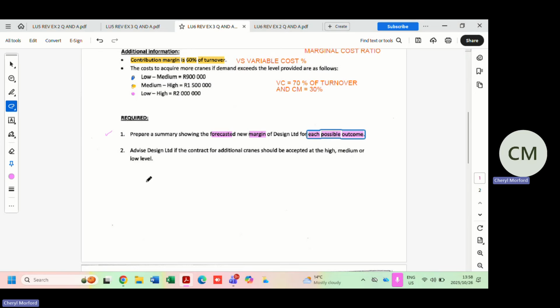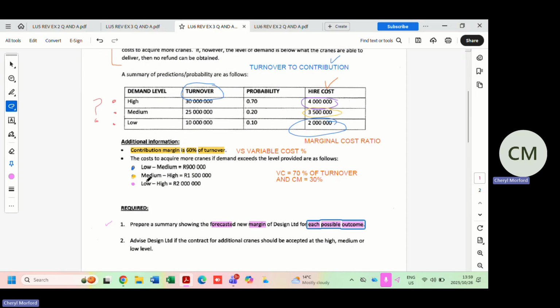So we need to work out expected value, because that is the way that we deal with the uncertainty. So those values that were at the far right-hand side of the first part, we're going to start with those. We're going to multiply them by their probabilities of occurring, and we're going to add them. Based on that, we're going to maximize expected value by picking the biggest one of the three values. And that will match up with the correct size crane to hire.